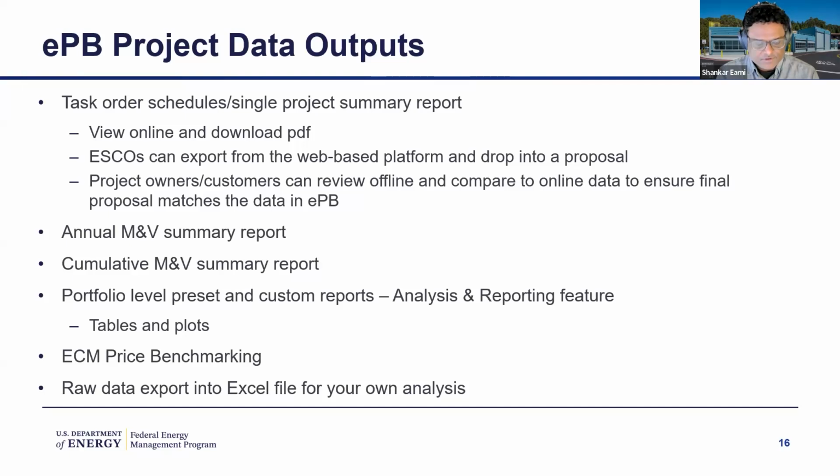In addition, once you have the proposal data in the system, you can track how well those projects are performing by looking at the annual M&V report. So you enter your annual M&V data, and then it spits out an annual M&V report. That tells you how well the project is performing during that one year. Along with that, we have another report called the Cumulative M&V Summary Report, which shows you the overall performance to date. So that's captured here as well.